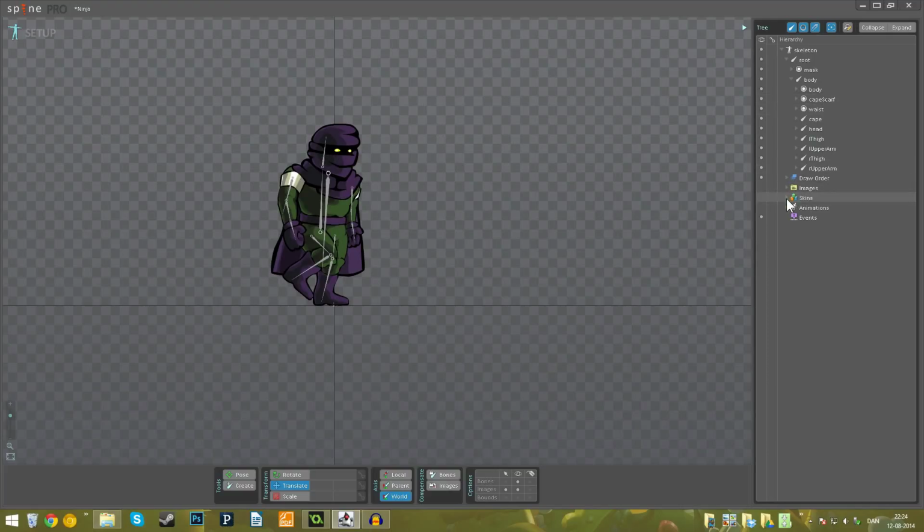And also we have skins, and this is a pretty basic example I've made. But for every skin you can have one head, one of each body part, so you can have one unique figure, and then you can just switch between the skins, and you can do that in GameMaker as well. So if you want a multi-skinned person, like you have this villager and he will walk around, but he can have different skins so that it will look like there's different kinds of people. Then you can simply select a random skin in GameMaker and that will work.